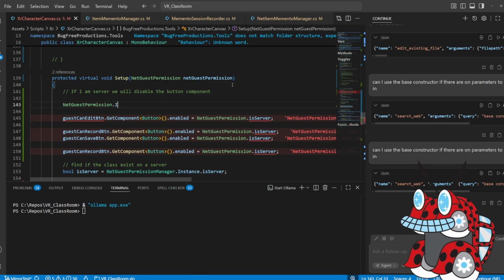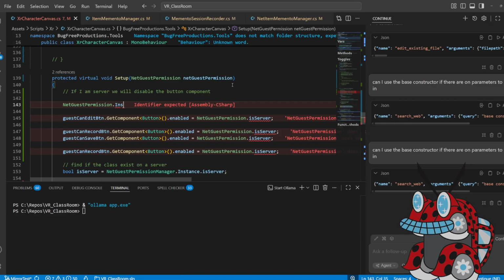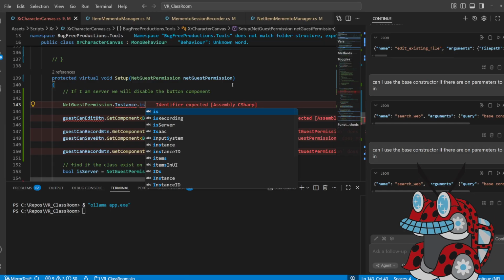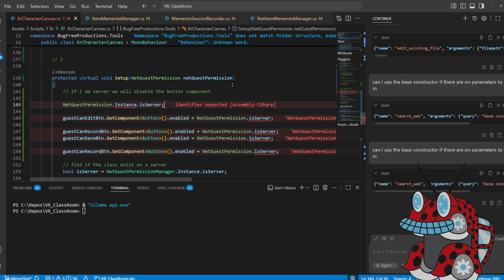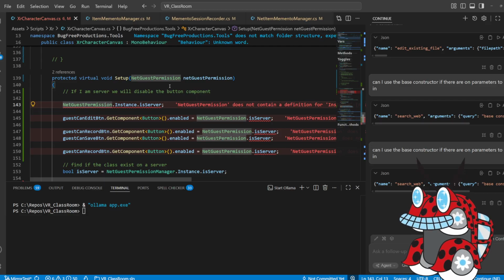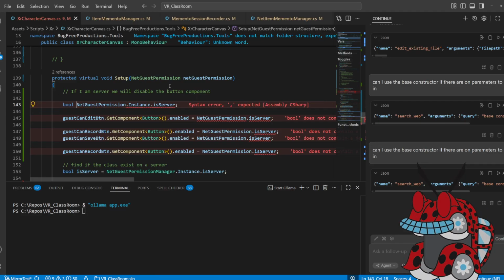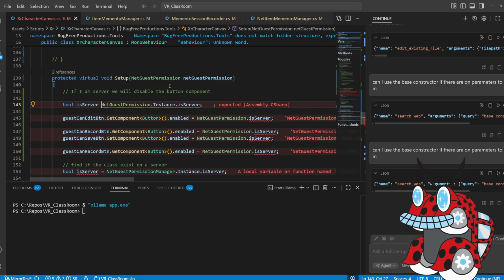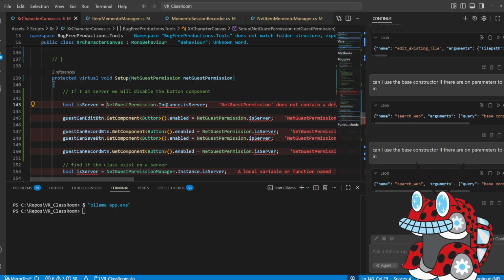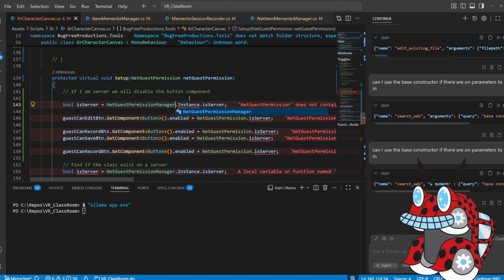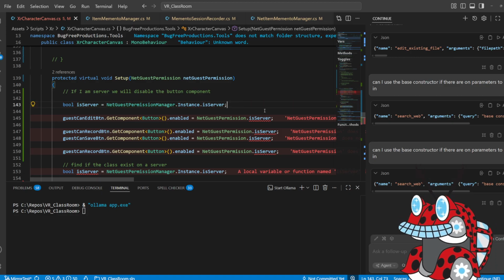Guest permission instance dot is server. And I'm going to have a bool. So create a new bool equal to the value found here. Manager.instance of the server.